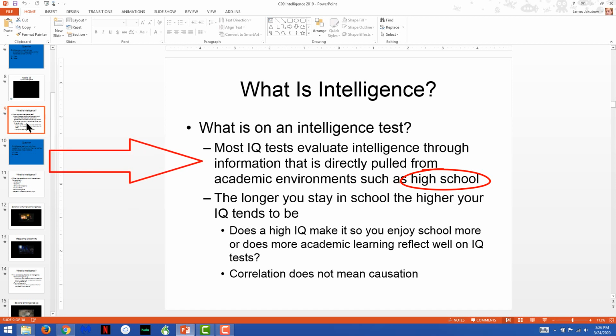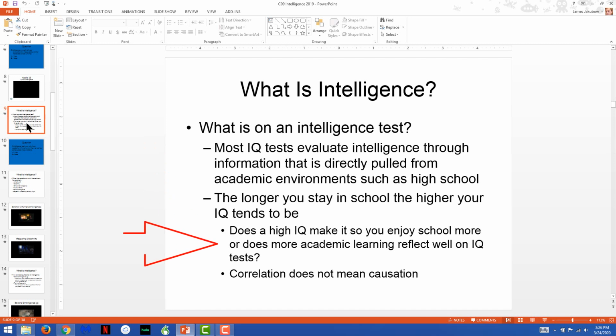So one of the basic questions that has been passed around for a very long time, and people still argue a little bit about, although it's clearer how things actually operate now, is this: for a person that stays in school for a longer period of time, do they have a higher IQ with more education because they have better genes and do well in school and therefore have a higher IQ naturally? Or is it the actual exposure to school that pulls their IQ up?